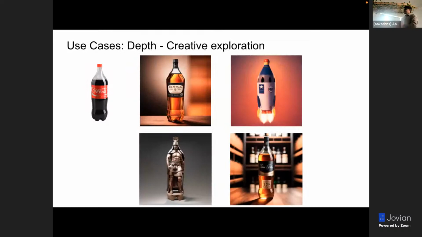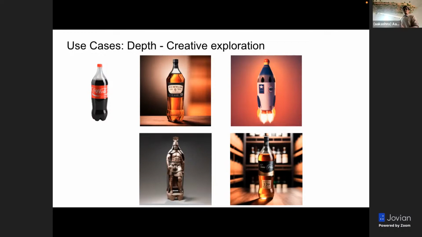Okay, another interesting use case for depth that I found is that it allows for a lot of creative explorations. So for example, using a Coke bottle, I was able to generate a whiskey bottle, a cartoon rocket, and a steel Roman figurine. As you can see, it's very much holding the shape of a cold drink bottle, right?